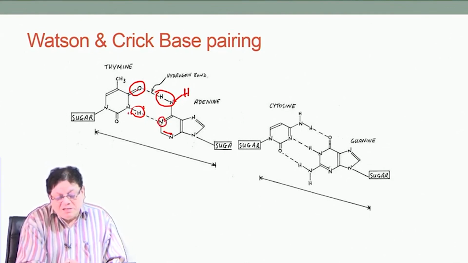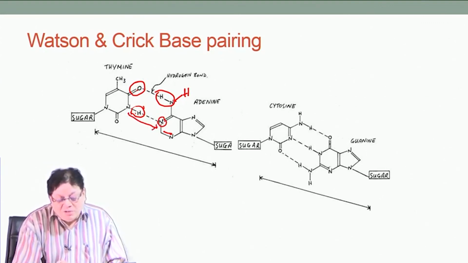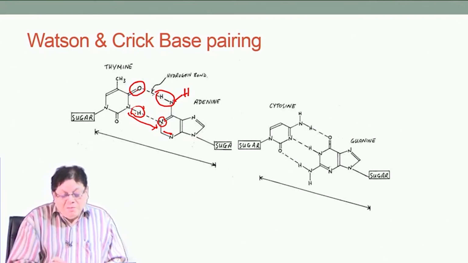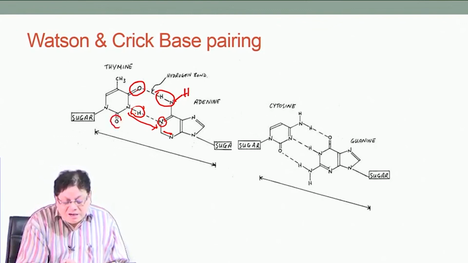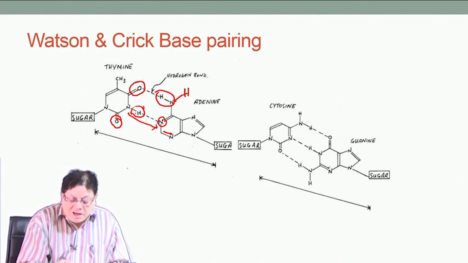Well placed means the distance criteria, that these are all less than 3 angstrom, so that they form the hydrogen bond. So, this nitrogen forms the hydrogen bond with the NH, and this carbonyl forms the hydrogen bond with the NH2 of adenine. But the other carbonyl is an acceptor, and unfortunately there is no other group which can donate hydrogen to this carbonyl. So, this has only 2 hydrogen bonds.